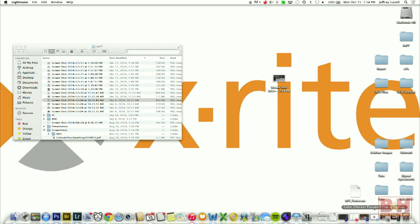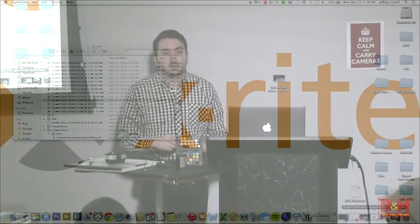So what do we do with these profiles? Whether you made a profile, downloaded a profile, or had a profile already built in, you use it for soft-proofing. This is true even for labs. Remember, you calibrate your monitor just like the lab does, so you know what you see on your screen is what the lab is going to see. Labs will give you profiles. Even if you're printing at Costco, you can go onto their website, find the location you're going to, and they will give you a profile to download — the same thing we just made, but for their printer.